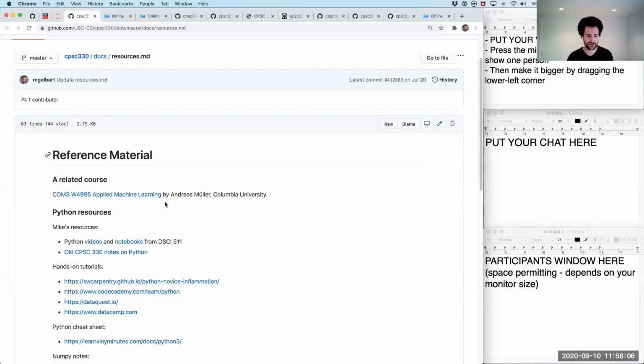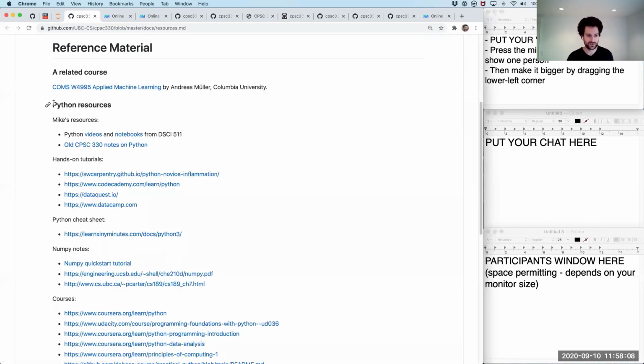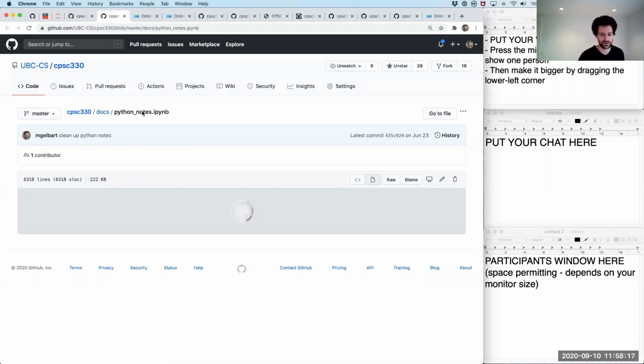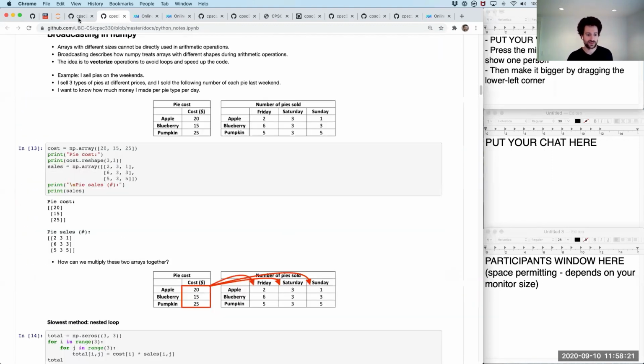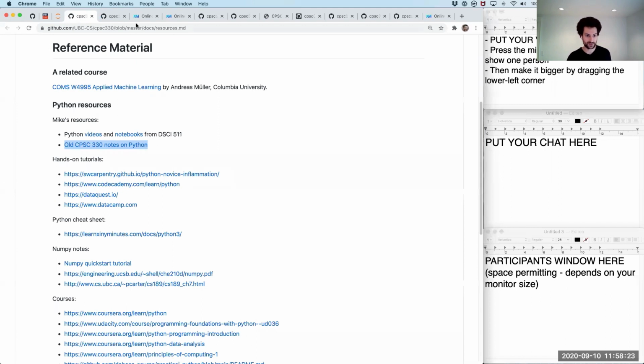And so let me just show you these resources. So first of all, last year I had a lecture on Python in this course, but I cut it out to save time. And so here's the notes from that, which you can access on this resources page on the website.